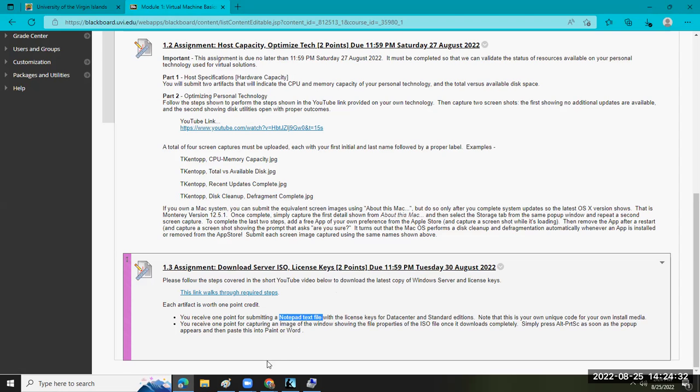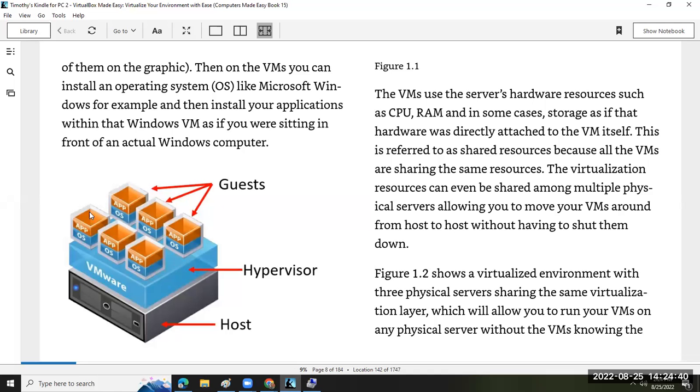when I install this software to do my 1.4 solution for our first module, I'm going to be building an entire new server on top of my laptop. So I have a laptop hardware here, and then I'm running VirtualBox instead of VMware. But then right here is going to be a Microsoft Server Data Center installation or a Microsoft Server Standard installation.